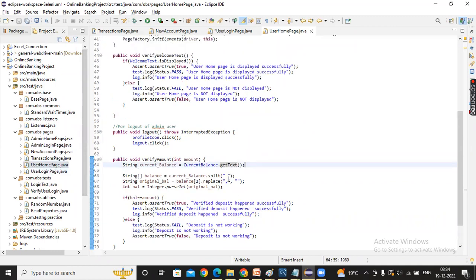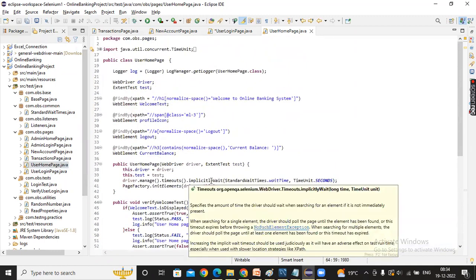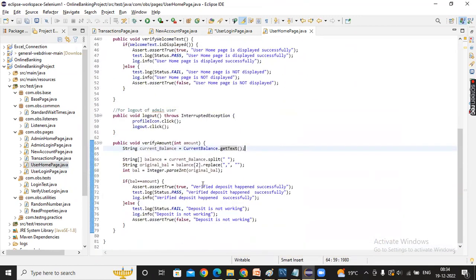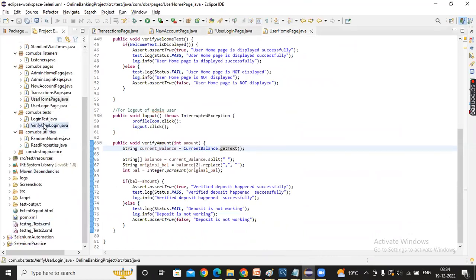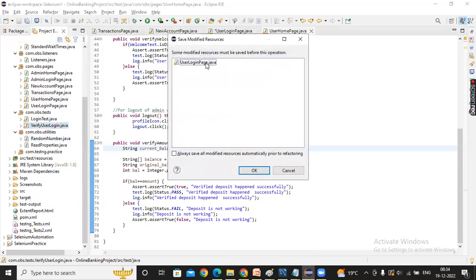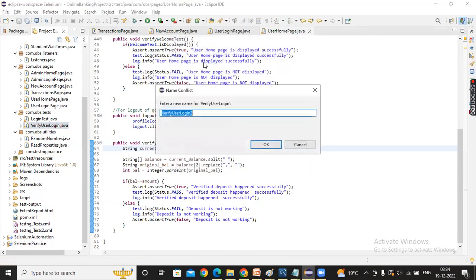Now we have done all these things in the user homepage. User homepage we have done. Okay, go back to our test case, guys. Let me copy this script only. Verify deposit amount.